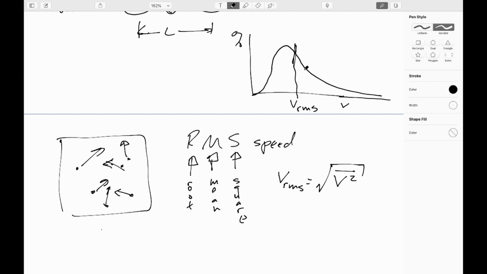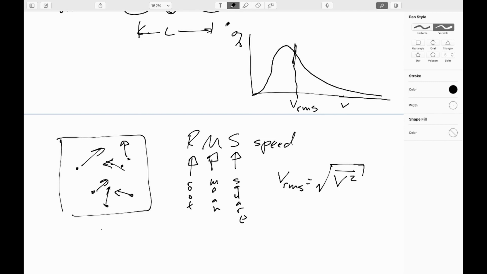All right, now there are other speeds you can use. If you want the most probable speed, it's a little less than the RMS speed. You can calculate what the 50th percentile speed is and all of that. But it turns out that any other speed you might care about is just some constant times the RMS speed. And for reasons that'll become apparent in a second, the RMS speed is the one that's the most useful to us. So we tend to go with that, and if we need the others, we can always multiply by the appropriate constants.